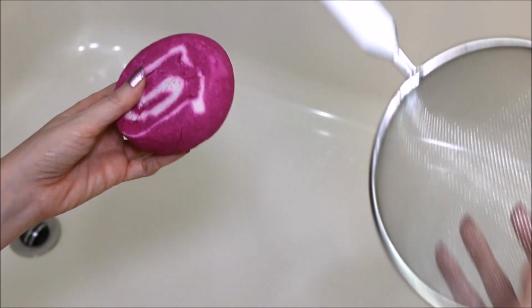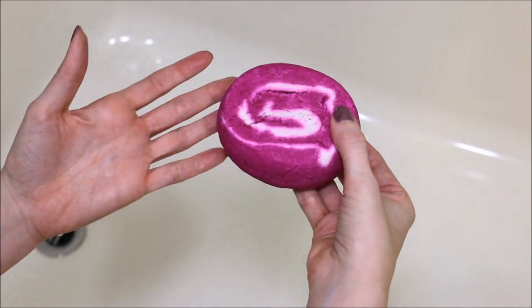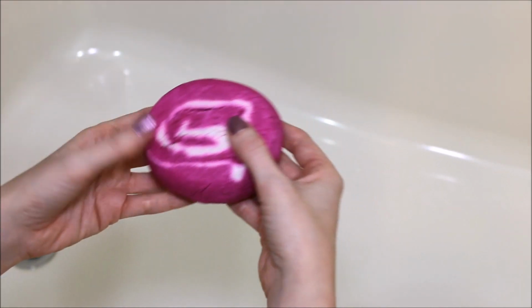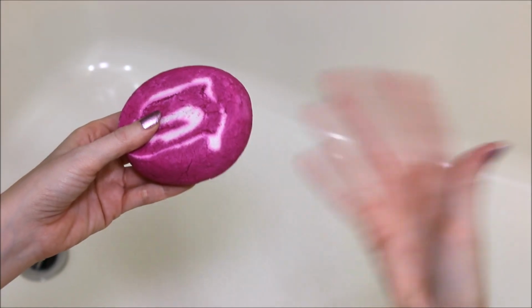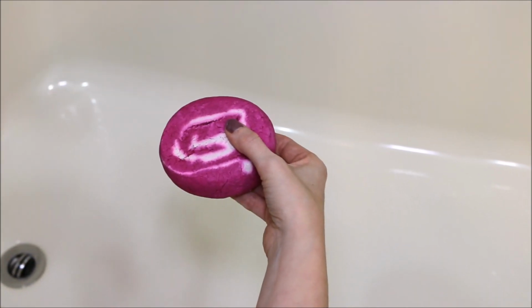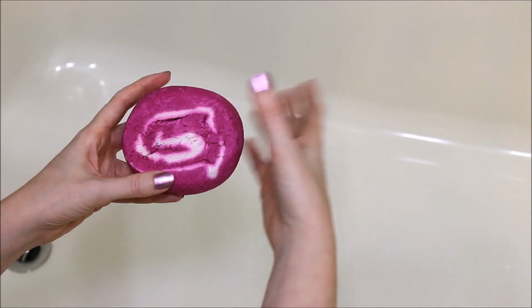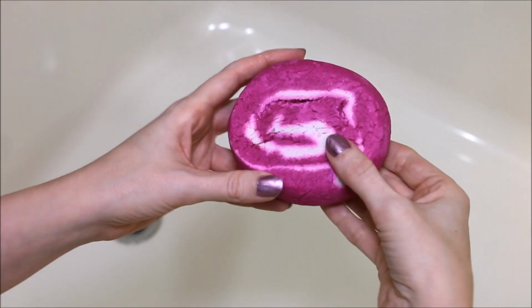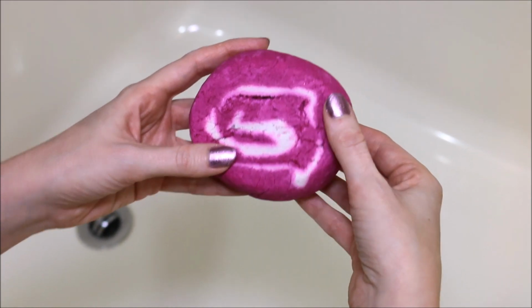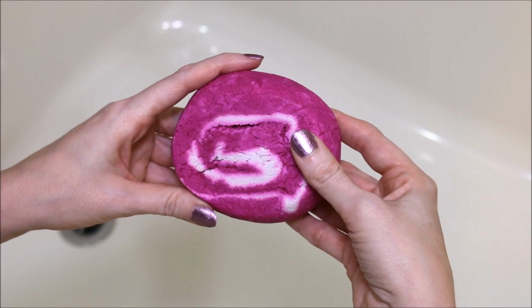myself. Normally what I do is I just crumble the bubble bar under hot water, and then I swish the water around really vigorously, and that's how I create my bubbles. Now the reason I just run it under hot water is because I like to play with it. I'm not gonna lie, I love squishing it between my hands. It's just very relaxing, so that's just how I enjoy using my bubble bars.